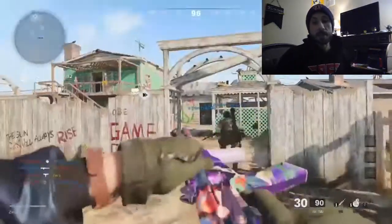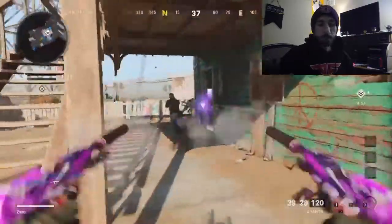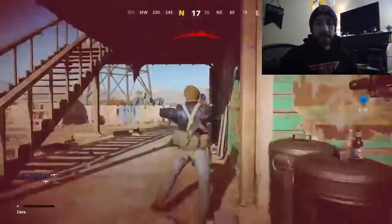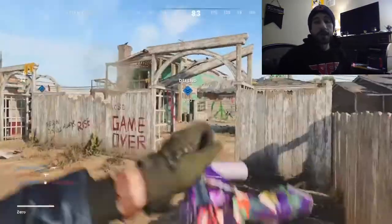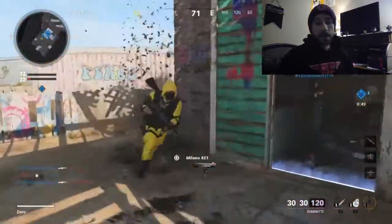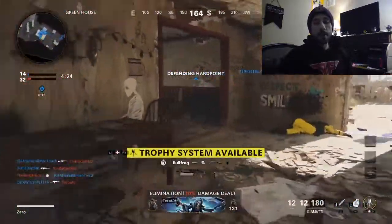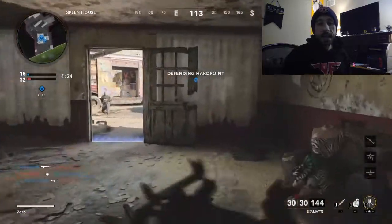Now let's talk about the setup on the Diamattis. I love it. I honestly love it for the most part. Now there is one attachment that I do not like, and y'all can probably guess it. It's pretty obvious. But let's talk about all of the other attachments that I do like.